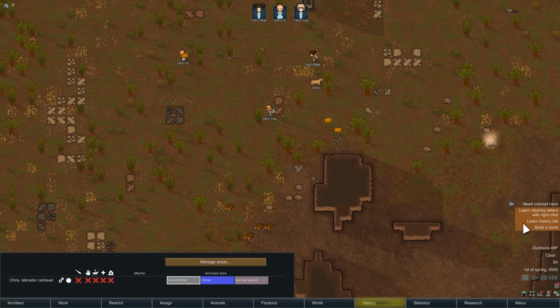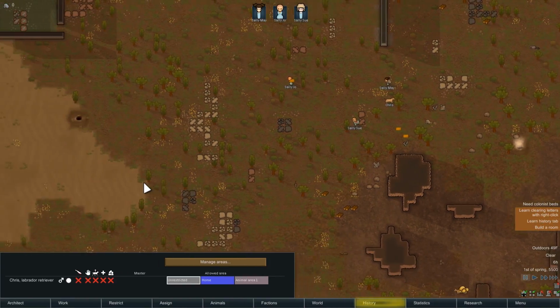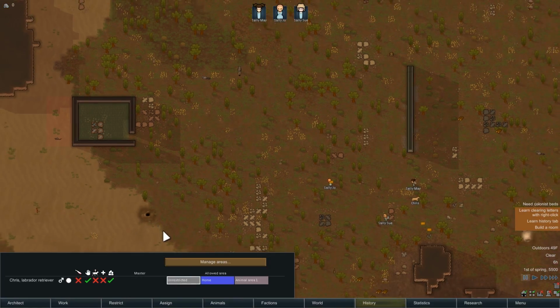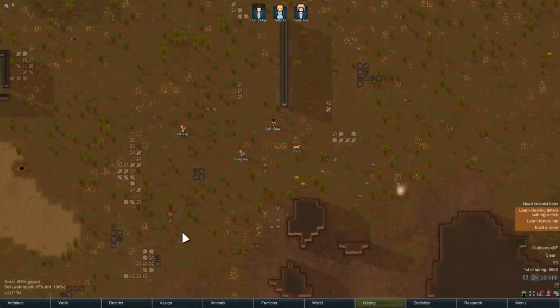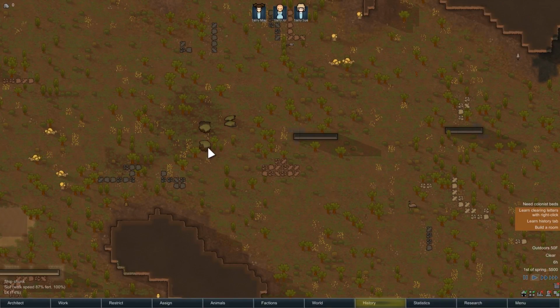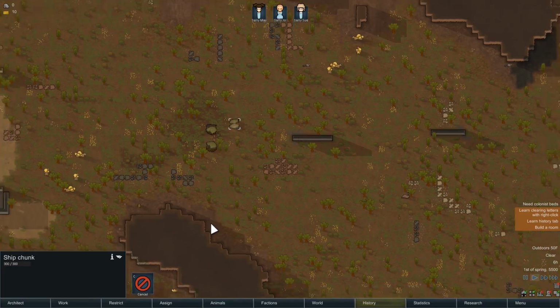Okay, we do get some tutorial things off the bat. All right, so why don't we start teaching this dog how to haul, if it isn't already taught. Okay. And again, we just have to look around and make sure there's not any supplies. Ooh, this is something we want to do something about. So we've got some ship chunks here that we can deconstruct.